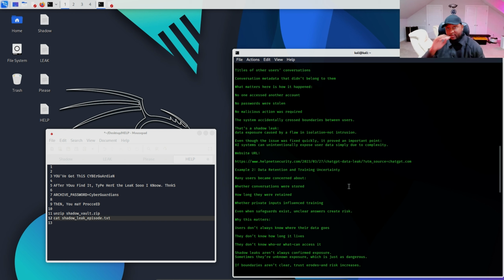So what you guys have to be careful of is that you have to be very, very careful when it comes to using AI, because you have this thing called shadow leak that is very, very dangerous. And that's why certain rules and procedures need to be applied to company policy when using AI, because there's always a risk of exposure. So when using AI, whether it's ChatGPT or Gemini or something like that, you need to be aware that not everything is always safe and secure.